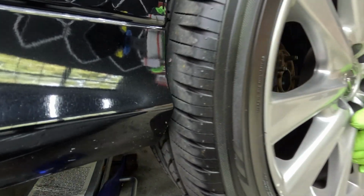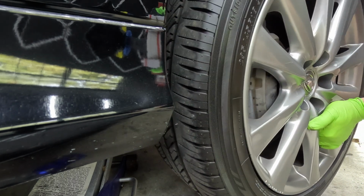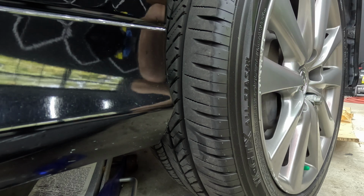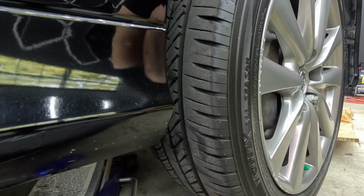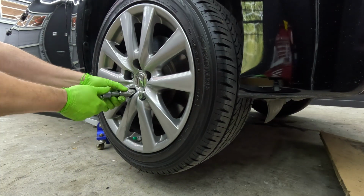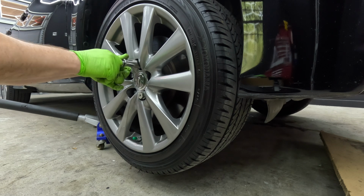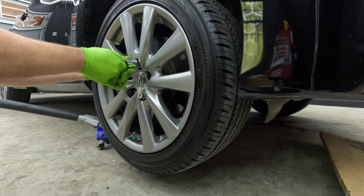Now, to reinstall the wheel, just gonna line up the lug nuts as best as possible. Then we'll get a couple of lug nuts started. So all we're doing is, I'm gonna get these finger tight. Then we're gonna let down the vehicle.